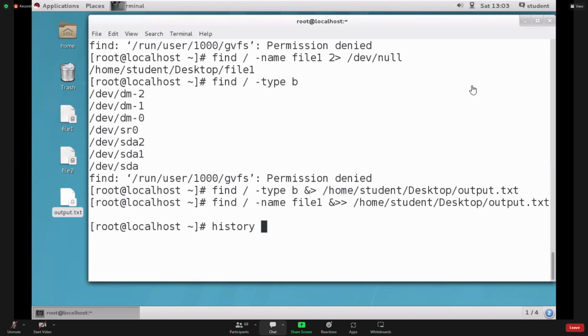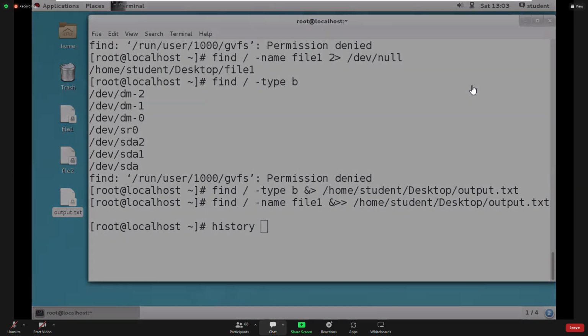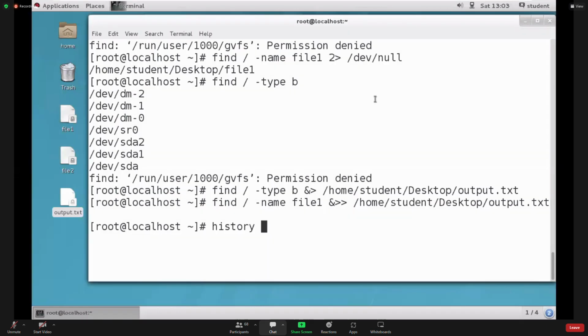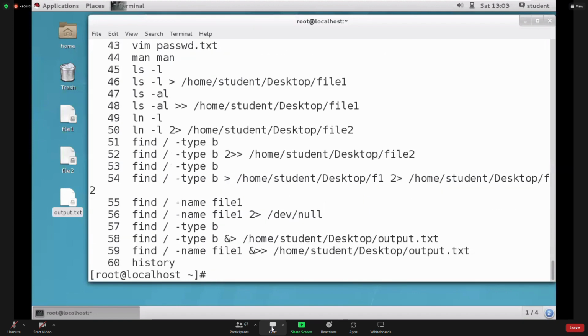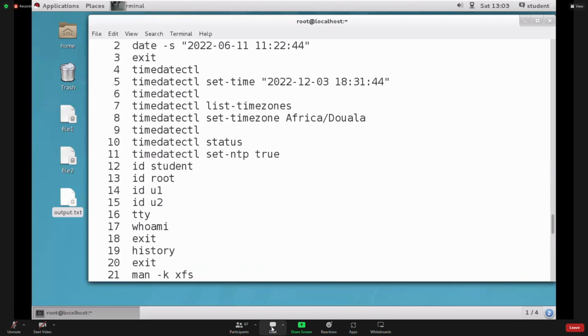It doesn't need it, man. I didn't provide any permission, right? So whoever is the owner can redirect. Maybe the files you are trying to create, you are the owner, you can do it. Root is the owner, he can redirect. Student is the owner, he can redirect his files, his output. Got it? I am unable to understand what you are asking exactly.